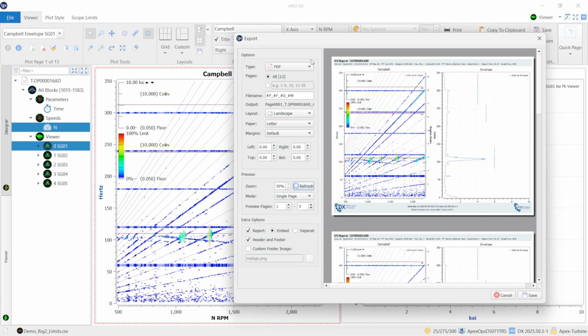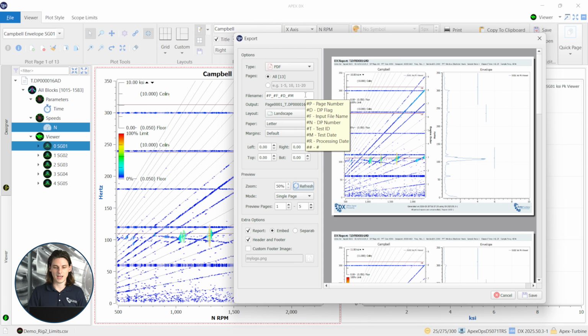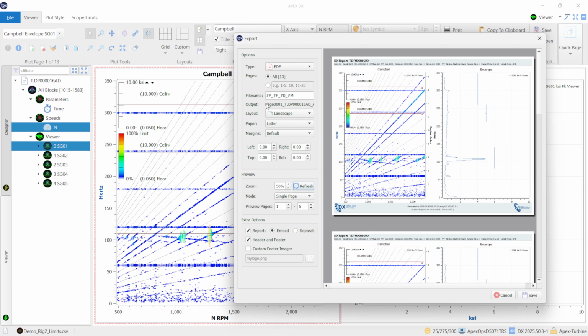I'm going to switch back to PDF. We have a file name wildcard here that you can set up using these different keys. When you hover over the file name, you get a handy tooltip that says the different keys that are available, along with the output, which says what the resultant file is going to be called.